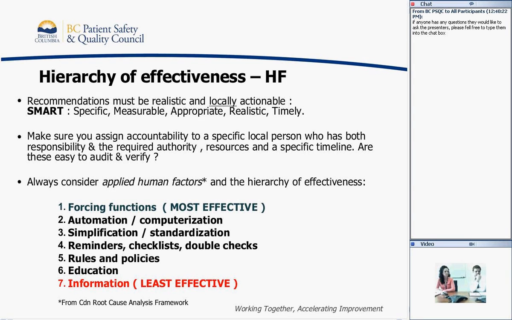So some of the best and easiest ones are forcing functions, where you can change a device or a piece of technology. Much harder to change behavior, and the least effective is writing a poster and putting it on a wall somewhere, or education. And again, training is the last bastion of poor design. So forcing functions and automation is a better way to go to try and remedy some of these. And I have some examples that some of you have seen that will remind us of them.